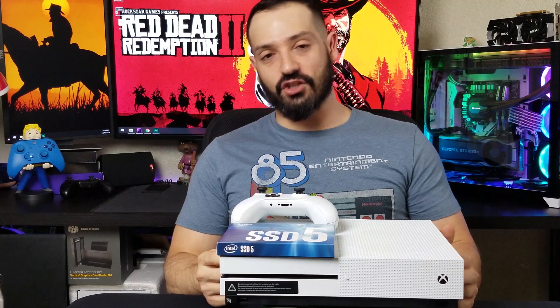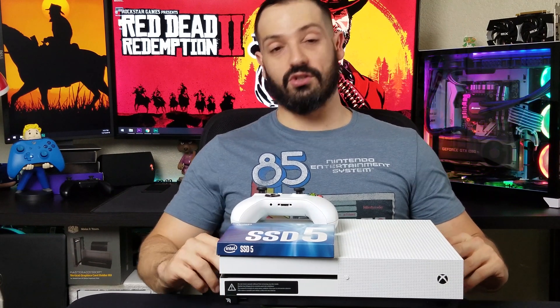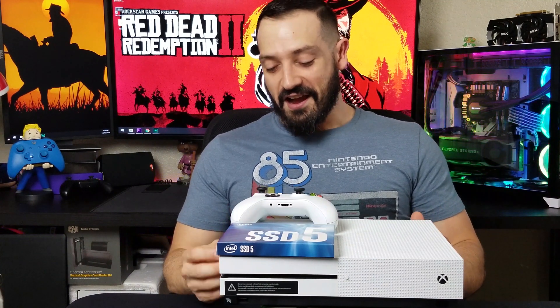All right, and that is it for the installation. Ironically, the most difficult part in this process was the part where I didn't really need to use tools, which was just the removal of the trim at the bottom of the Xbox. That was especially scary because as you go around prying it makes this fantastically loud sound and it just sounds like you're destroying your Xbox, but it was fine in the end.